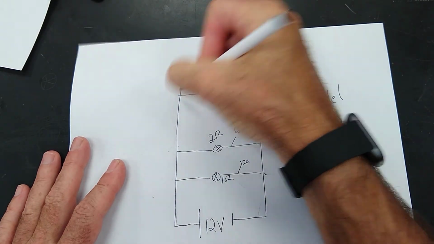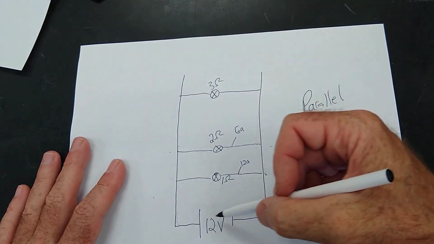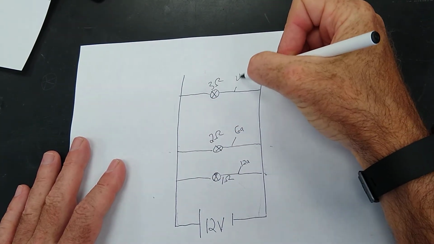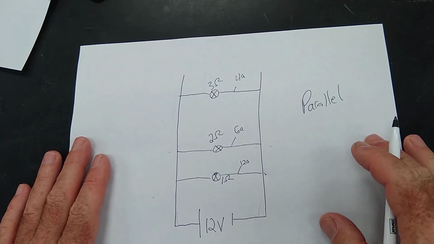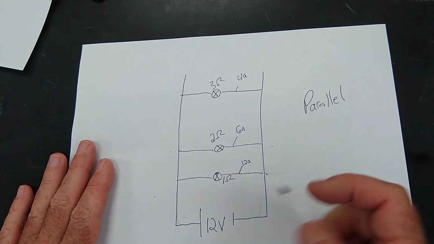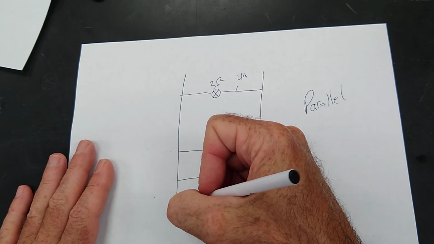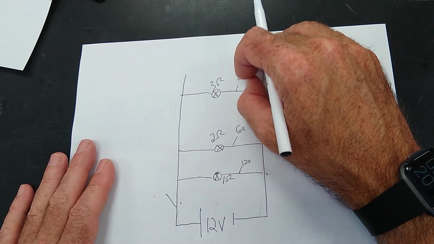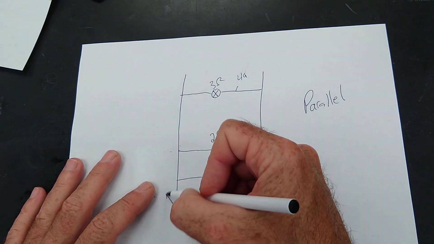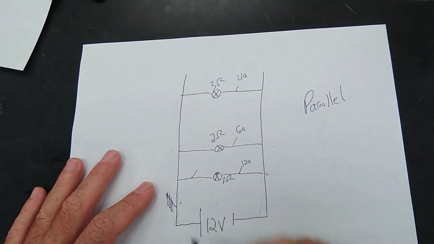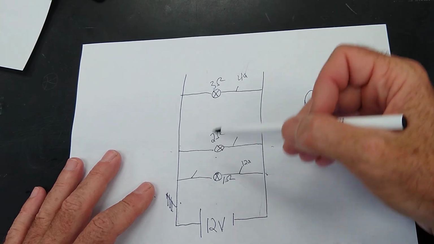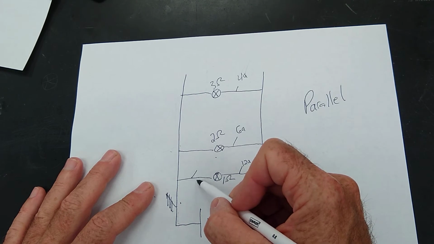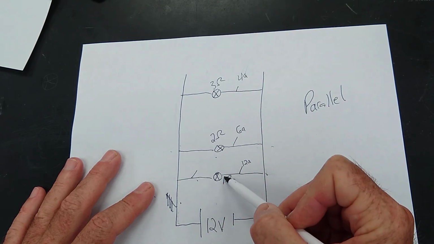And what if we connect this guy right here? 12 volts, 3 ohms. It's going to be 4 amps of current. Now let me ask you a question. If I put a switch right here, boom, and opened it up, all of these light bulbs would go out. But what if I put a switch right here? Would these two light bulbs go out? No, they wouldn't. If you put a switch right here, then only this light bulb goes on and off.